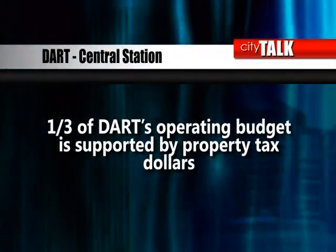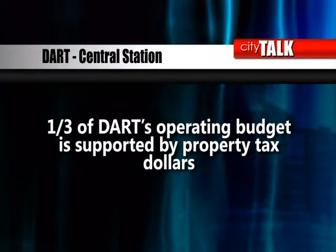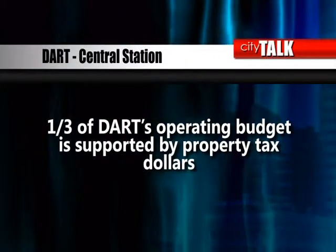Okay, so all of that is some form of tax dollars. So does that mean local community, local taxpayers did not contribute to the DART station? Local tax dollars do contribute to DART's operations, and there is an ongoing cost to operating it, but really their biggest contribution is running the buses. Approximately a third of DART's operating budget is supported by property tax dollars. Another third is fares, which include cash fares on the bus, passes, as well as partnerships that we have with local businesses. And then the final third is state and federal funding.